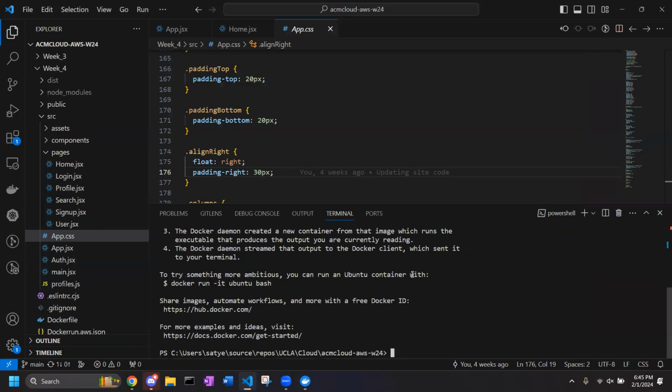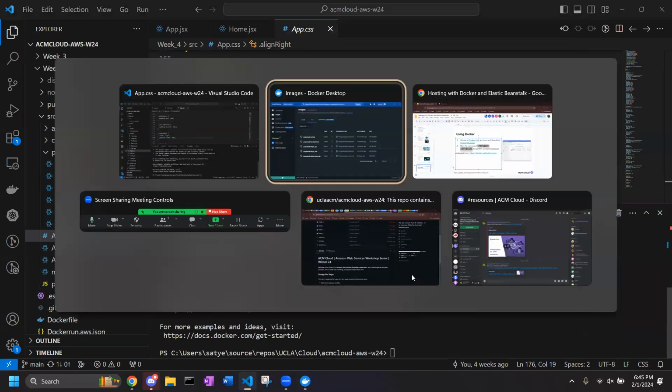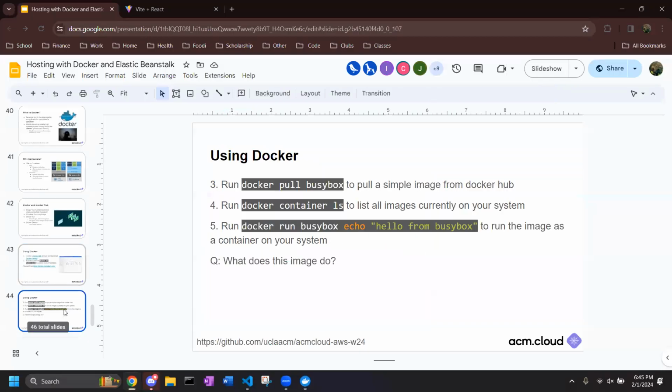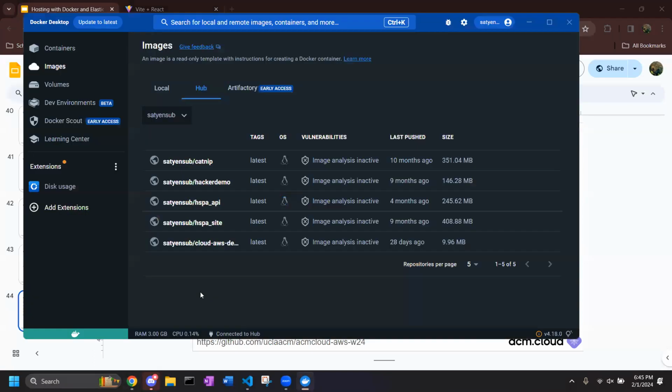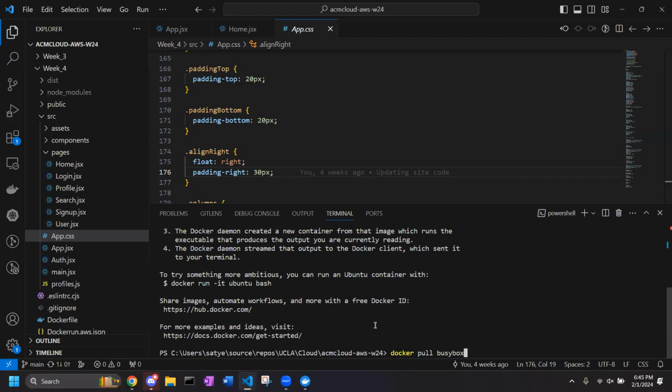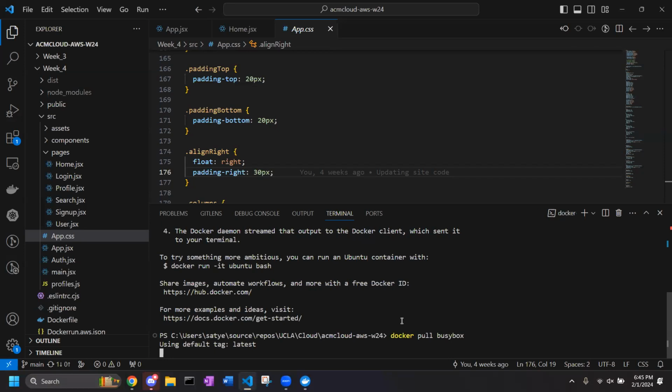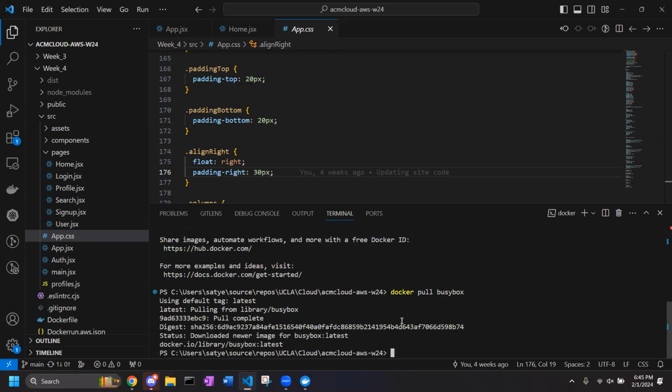So now we can actually try to use an image. So what you'll want to do is go ahead and run this command here. Just kind of like GitHub, a way to describe it is that it's cloning or pulling down a container called BusyBox from Docker Desktop. So if I paste that in, let me move this to the bottom, we can see, just enter. You can see it's going to try to download all the necessary parts of that image.